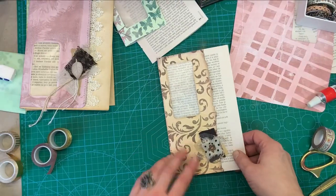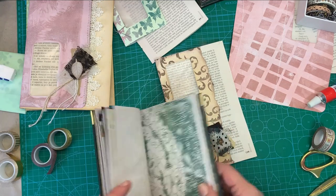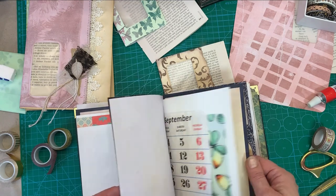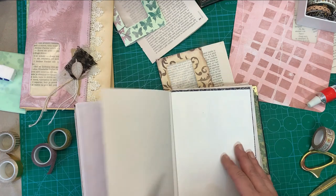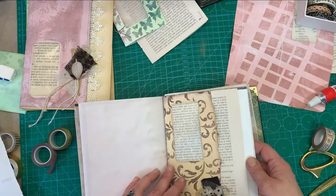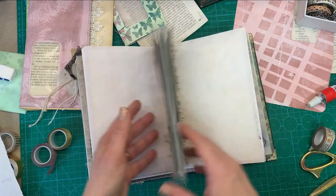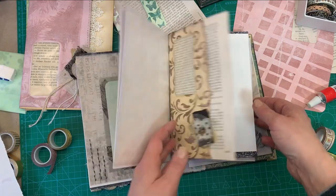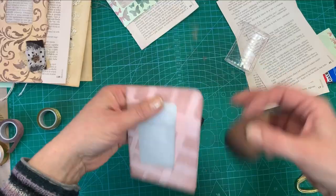I'm really happy with this one. Let's have a look what it looks like in the journal. Can we put it somewhere? Do we have like a back page? Maybe here instead of that. Oh, I really like it. You see? It's really, really, really cute. Pocket. Very happy with that one. Let's do that one.